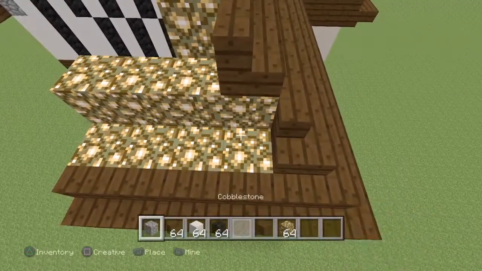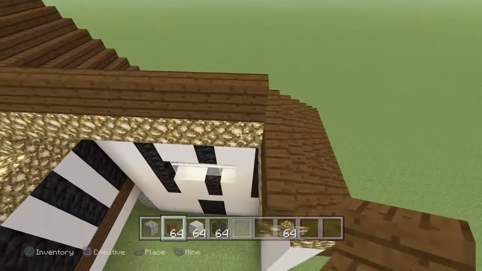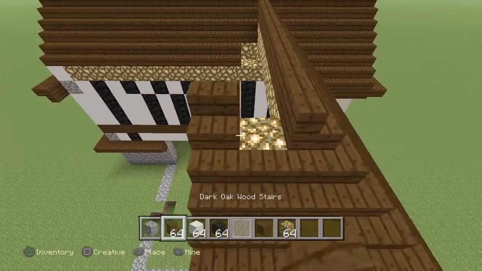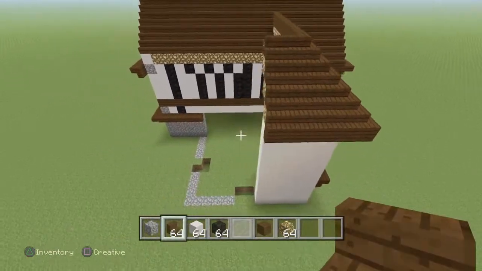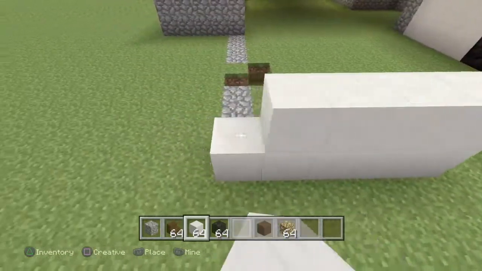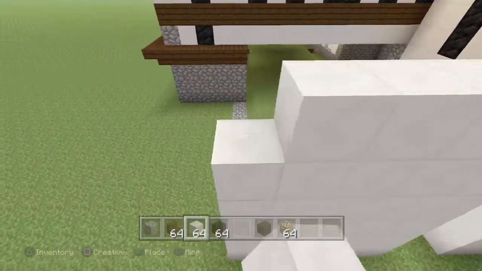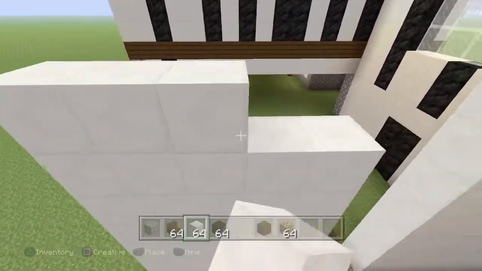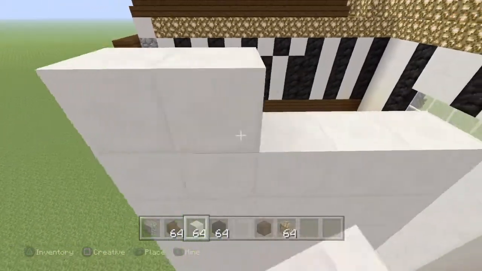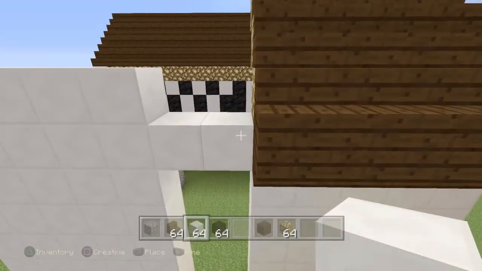Sorry if I'm quiet, I'm concentrating a lot just so I can get this right. Remember, this side's completely different to the other side, so I'm gonna play with the design afterwards of the white, just so to blend it in with the rest of them. I just want to get the roof sorted. Or sort of ish. There. Right.